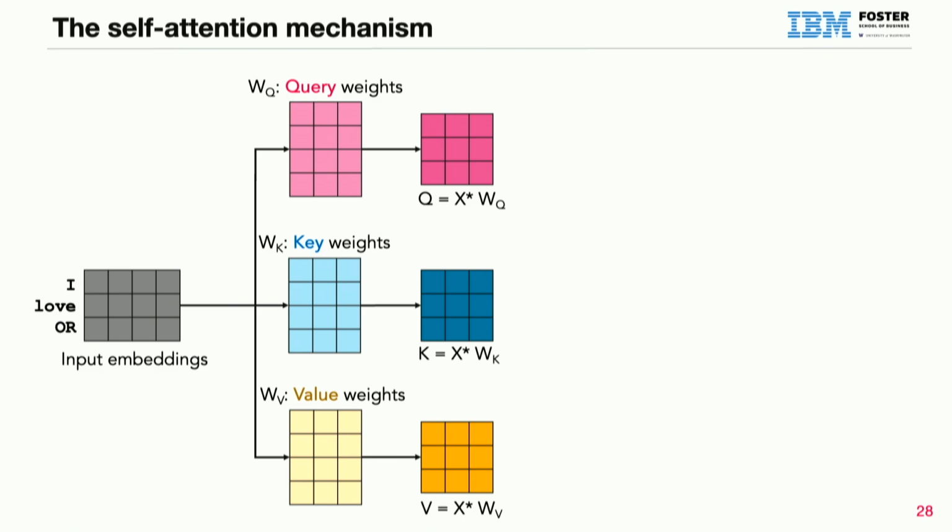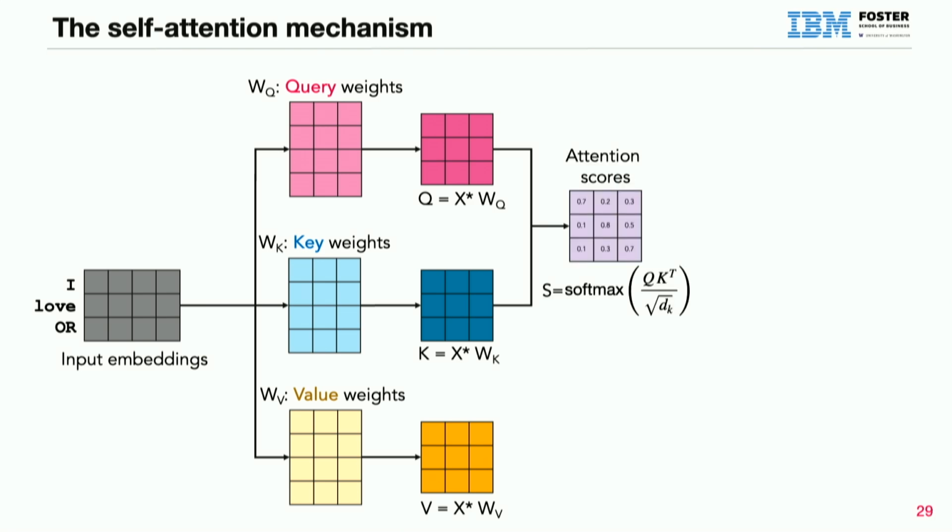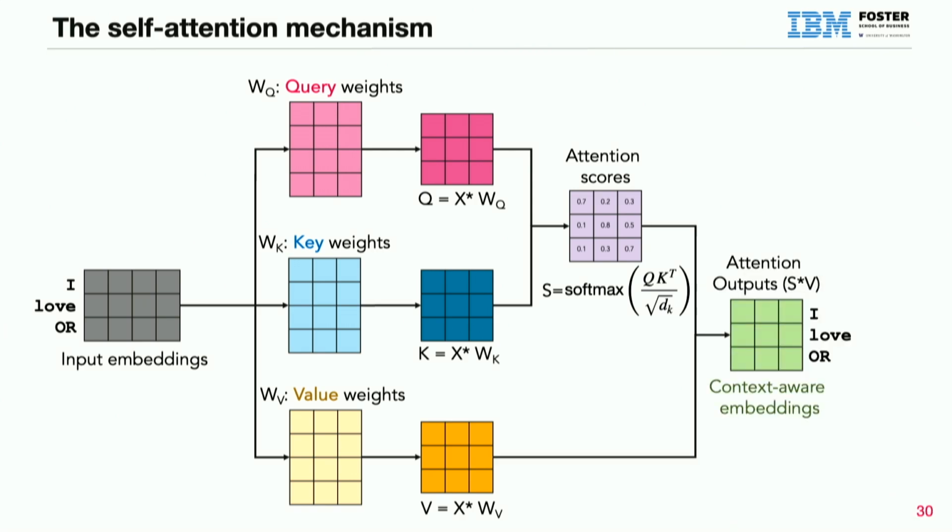And then now that I know what I search for, what everything contains, I can compute the attention scores, meaning how much attention I should pay to every single input. So like this, you know how much you should focus on every other token in your sequence. And finally, now that you know how to pay attention to things, you will multiply this with the values because this will give you the relevant information for you and represent this initial sentence in an enriched representation.